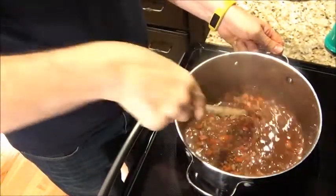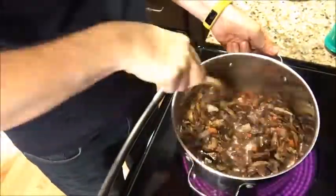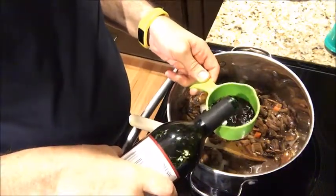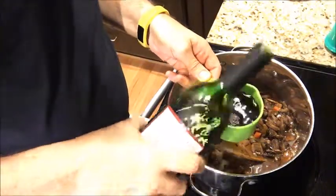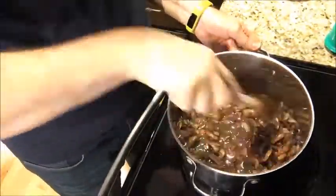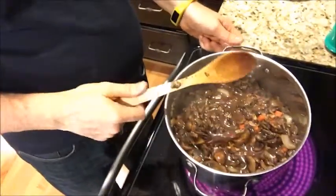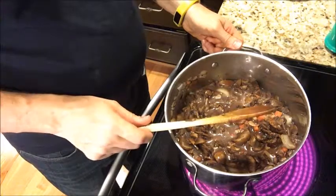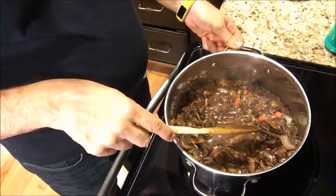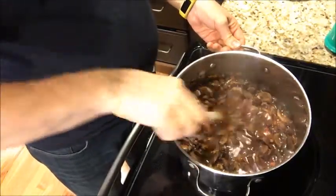Now we're going to put back in the mushrooms that we cooked earlier and the onions. To this I'm going to add another cup of wine. Well, maybe 3/4. Alright, I'm going to let this cook for about 5 minutes. Then I'm going to check the thickness of the gravy here. I might need to add a little roux, equal parts flour and vegan butter. And then we'll put it on a plate and check it out.